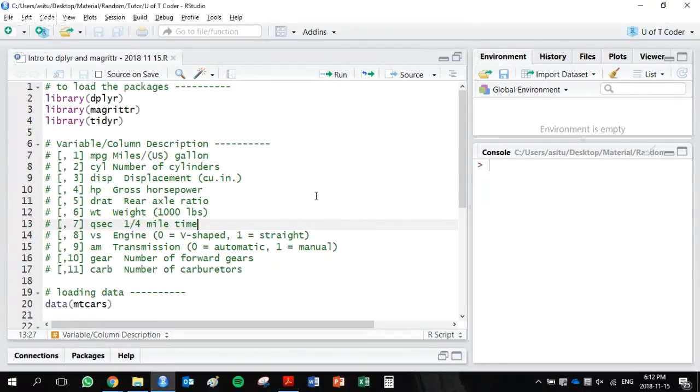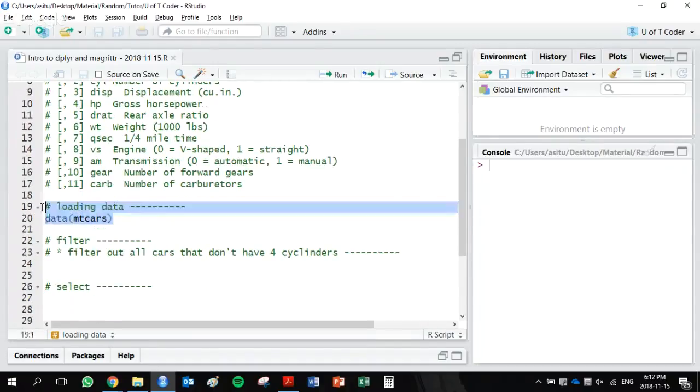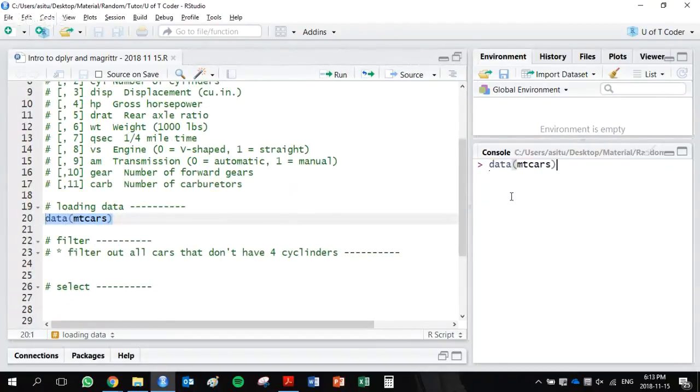Today we're gonna use the generic data set mtcars from R. So first, to load the data, you just type data, bracket, and then mtcars. Once you have that, you can type it in the console or you can just run it in the script.